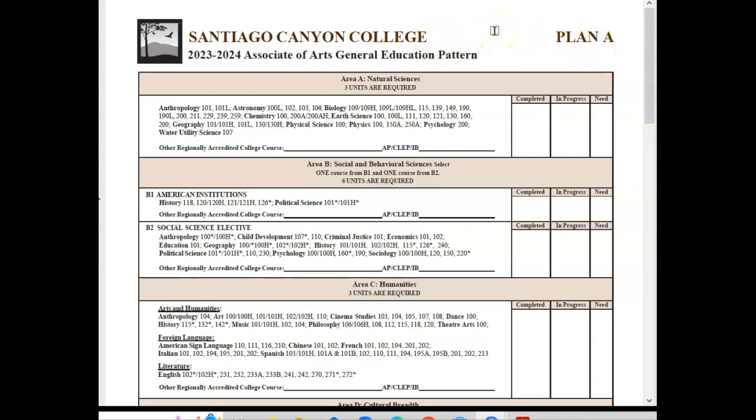Plan A is designed for students who want to obtain their associate degree and do not want to transfer out. So if you're choosing Plan A, you're intending to stay at SCC and to complete the General Education Plan here. The General Education Plan for Plan A is quite simple. You just follow the different areas, complete coursework, and you'll obtain the general education course completion. I'll be going over the plan and what to look out for.